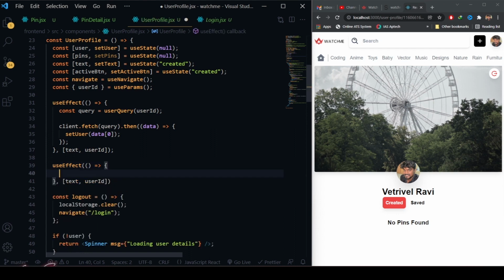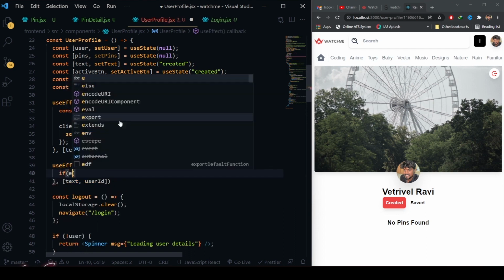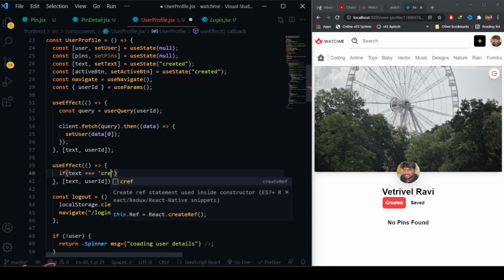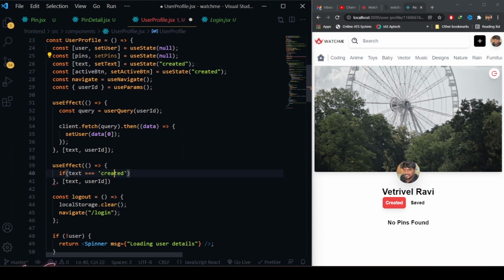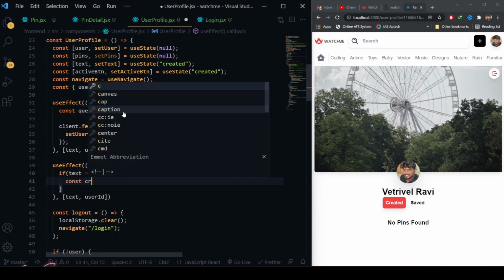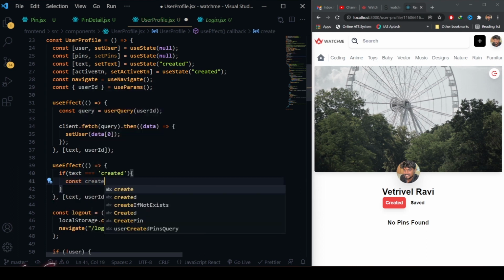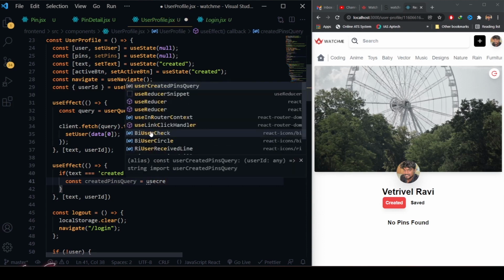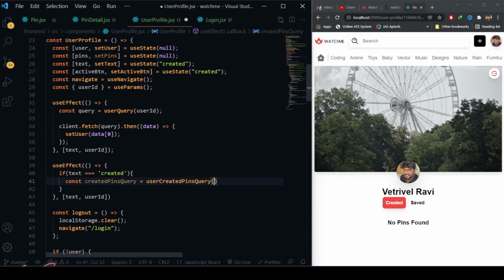Enter it here. If the text is equal to created, then const created pins query is equal to user created pins query.